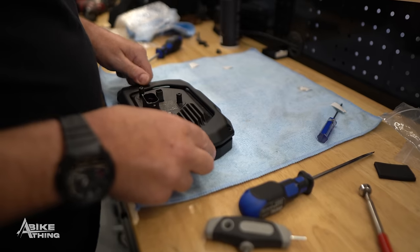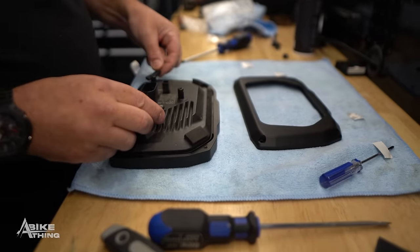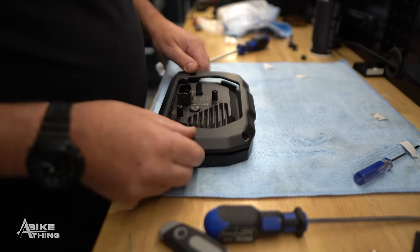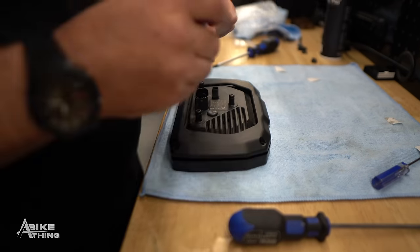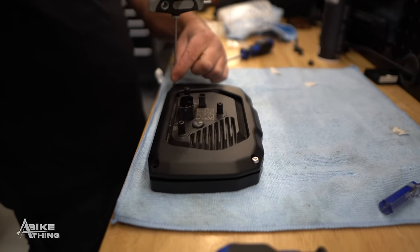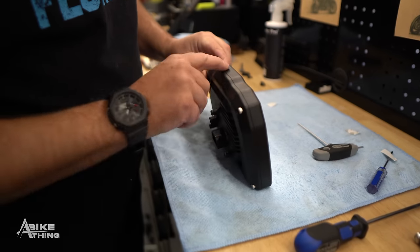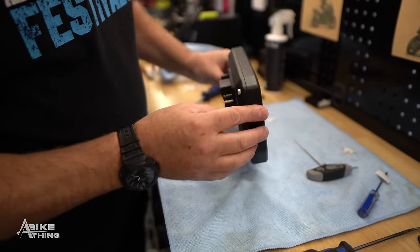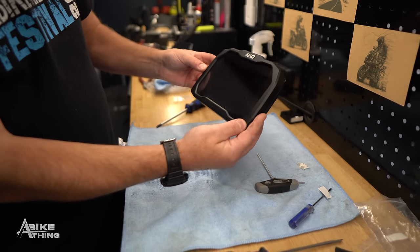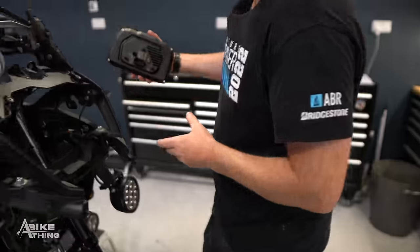I'll line it up now, because I don't want to actually see the foam. So I'm going to move that one. There you go, you can't see them at all now. 3mm Allen key. Right, now time to nip it all up. It's sealed the gap all the way around, and the foam inserts just made it all nice and snug. Let's have a good look at it. Nice. That is really good. Oh, it's awesome. Right, let's get it back on the bike.